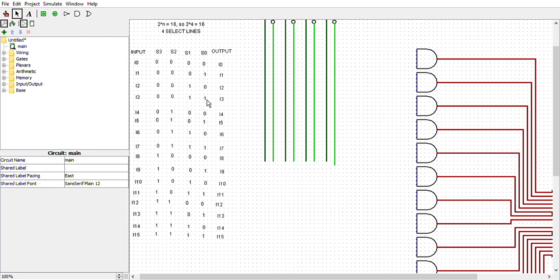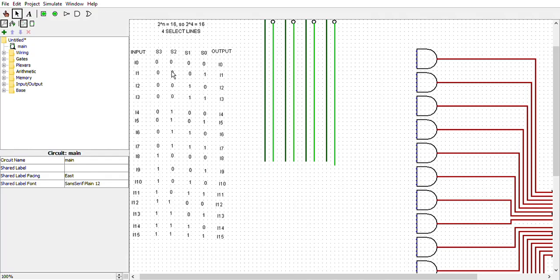Now let's look at the logic equation for a 16 to 1 multiplexer. The output Y is given by a long sum of products. You put all these terms together to form the sum of products. For each possible select combination, you create an AND gate between the appropriate select inputs and the corresponding data input. Then all these terms are combined using an OR gate. So the MUX output equals the value of one input depending on which select lines are active.